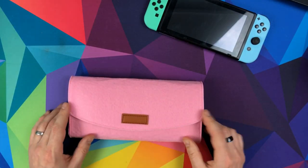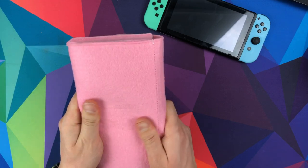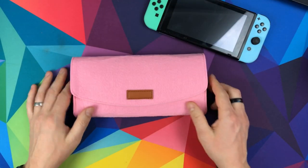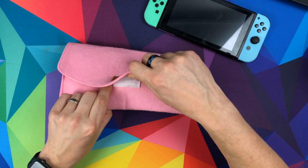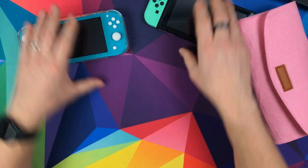Okay, so that's your first one. That's £8. That's the cheapest of the lot. It just feels felt, really. I don't know what much more to say about it. It's £8 for a reason. Okay, so there we go. There's your first one.